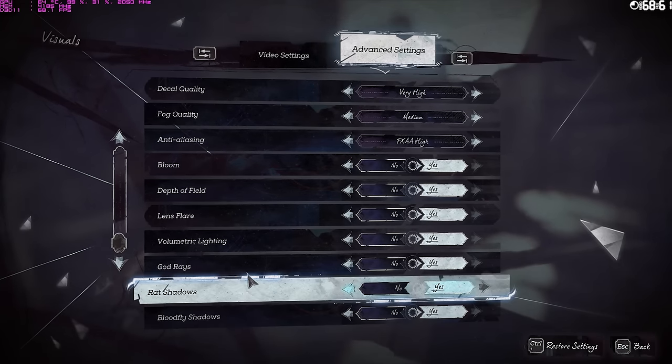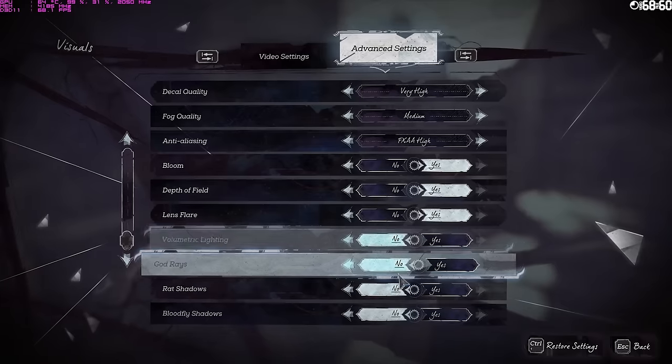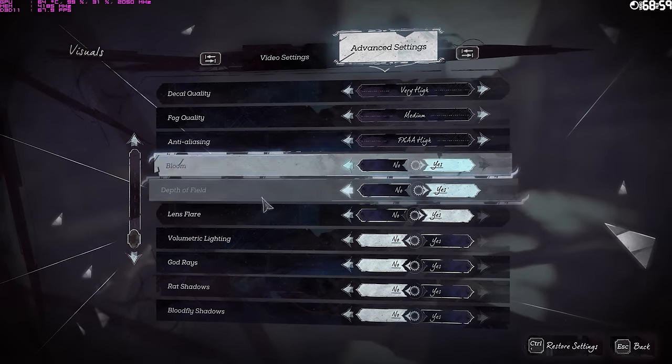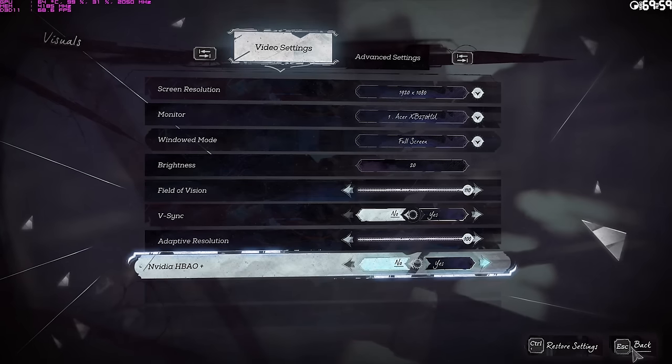Volumetric lighting, god rays, rat shadows, and blood fly shadows all do take up quite a lot of performance, so setting those to off does clear up the game a fair bit.